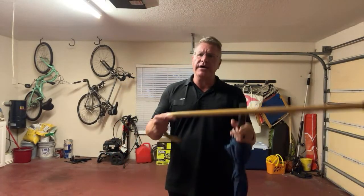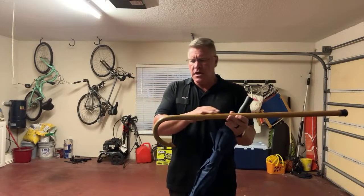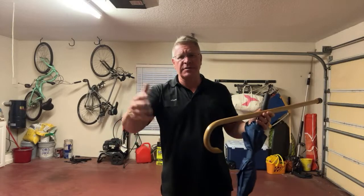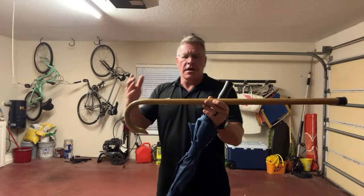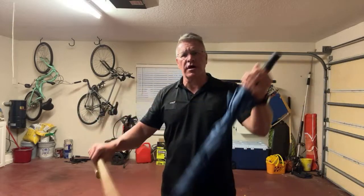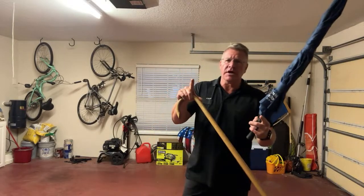Get one of these, and more importantly, learn how to defend yourself with it. I use a 36 inch dowel rod that I've sanded and oiled from Home Depot, or Lowe's, because they keep running out of stock, which is why I had a hard time getting sticks out. But you train with a stick, and then all around you are sticks. It might not be an umbrella, it might not be a walking cane, but there are other sticks everywhere you go. There are shorter sticks, like when you're cleaning your windshield at the gas station, or the spatula for the grill, which is about this long. We were just at the restaurant. They had sticks everywhere. I'm looking around, and I find self-defense tools.